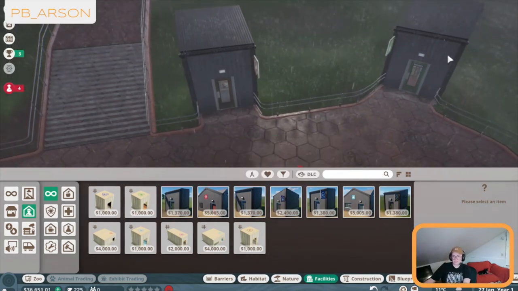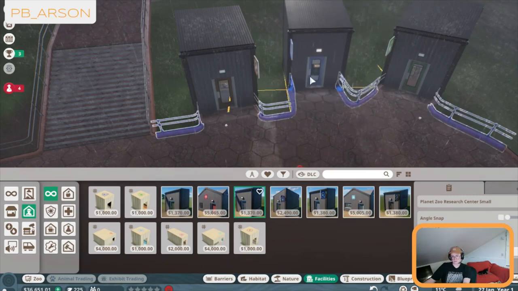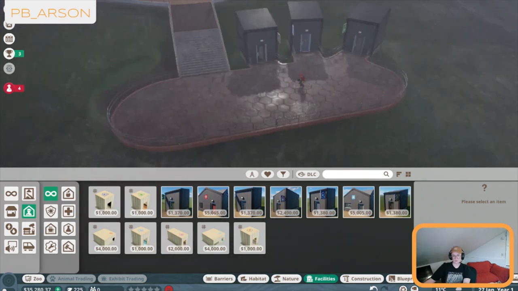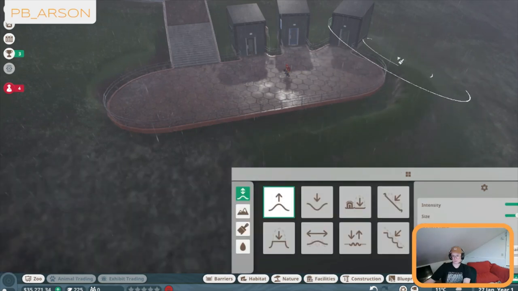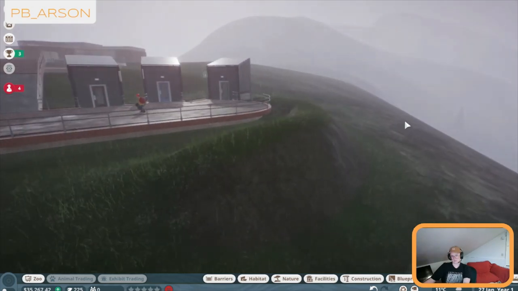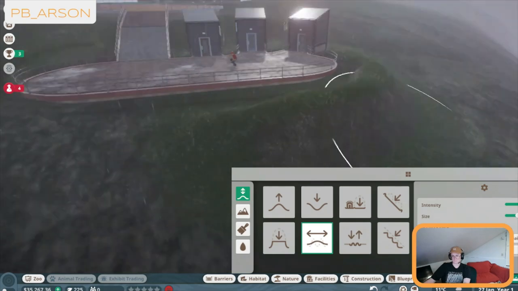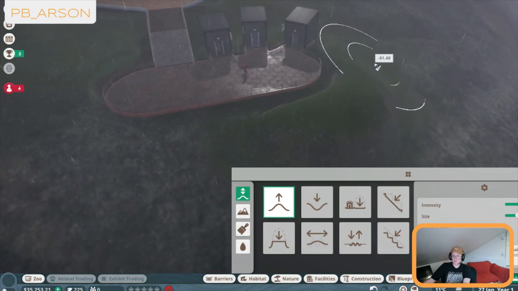Cool. Okay, what else do we need? I've got a keeper hut, small keeper hut. We could do a research center. Right there. Okay. Let me work on a little terrain over here. Okay, let's see if it'll let me stick anything here now.